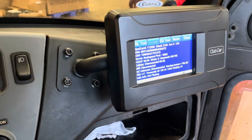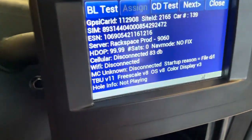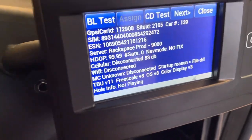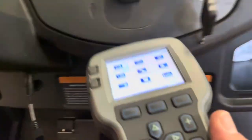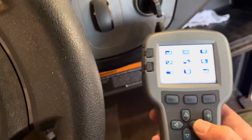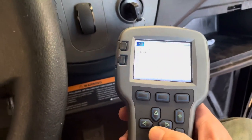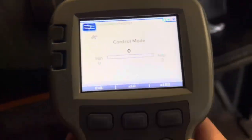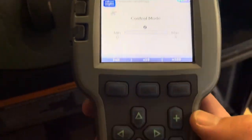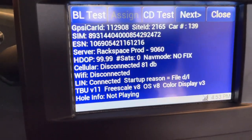And the last part we need to do here is we notice that the motor controller is unknown, disconnected. So what we're gonna do is take this tool, it plugs right in under the dash. We're going to go to parameters, settings, go down to control mode. It's at zero right now, we need to make that one. As soon as we do that, you notice that LAN now shows connected, that's instantaneous.